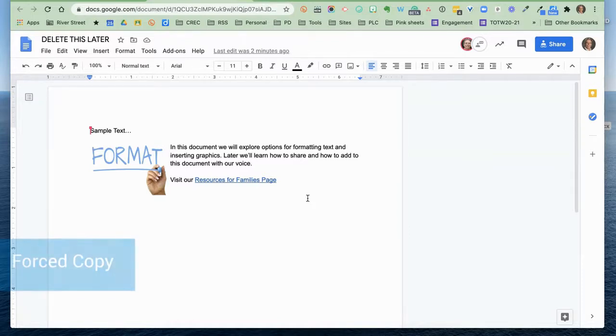The second cool tool is a different way to share your document with others. Now, we looked at the sharing tool and ways to invite people to collaborate and comment and view the document. But maybe I just want to send someone else a copy of this document. I don't want them to see my document. I don't want them to change my document. I just want to say, here's your own copy. Go work on it. There is a way to do that.